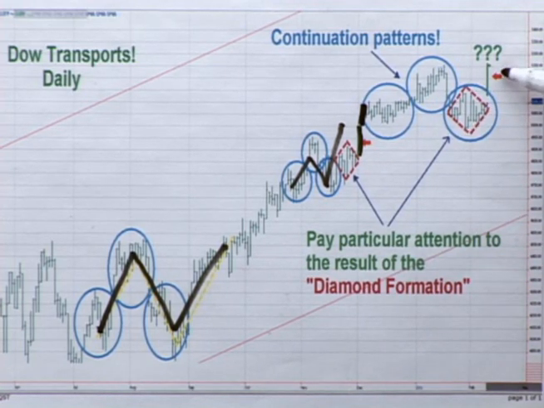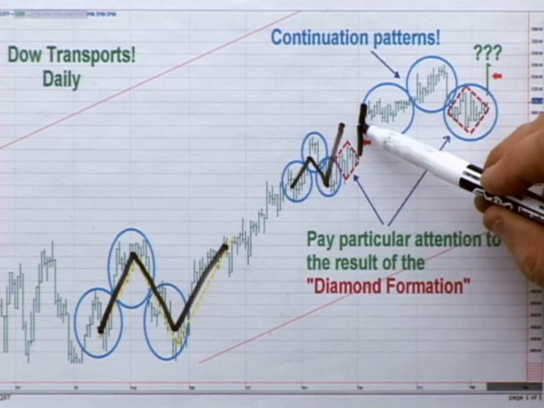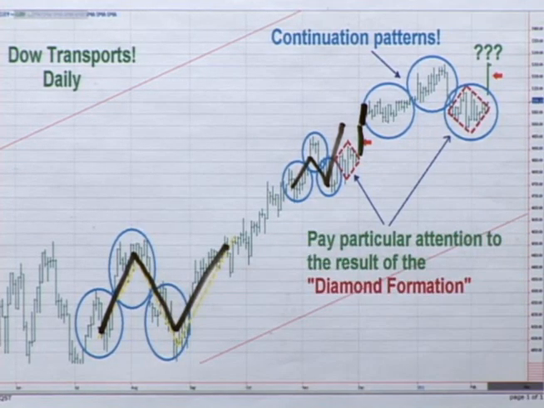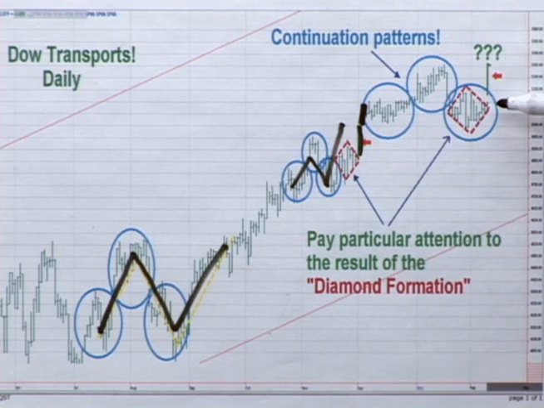So I drew in what the next couple of days' bars should likely turn out to be, or what they should look like, and here they are. Again, you came out of this diamond and had a big run up. We have another diamond now that is another continuation pattern. So you have your head and shoulders continuation patterns, 1, 2, a third one here. Then you have a diamond which built and it blew out to the upside.